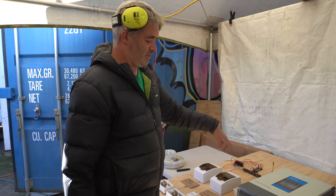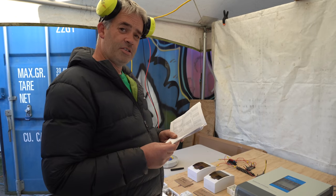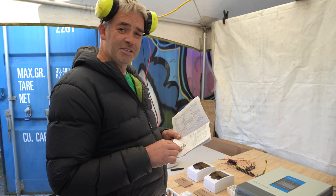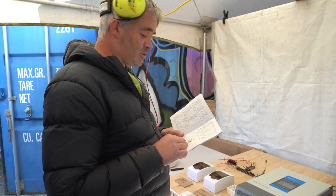12 volt, 24 volt down to here, and then move this over a little bit. Just have to make sure that I follow the instructions around how much space it needs around it. Make sure it's not up against the wall. 150 mils by the book.